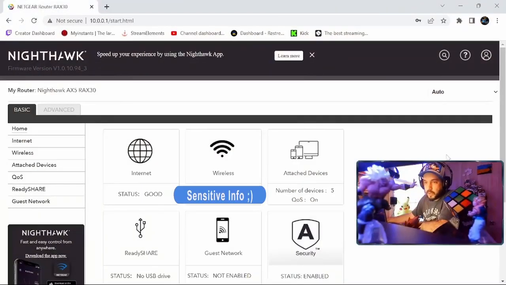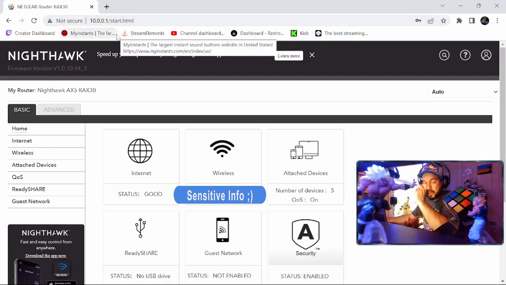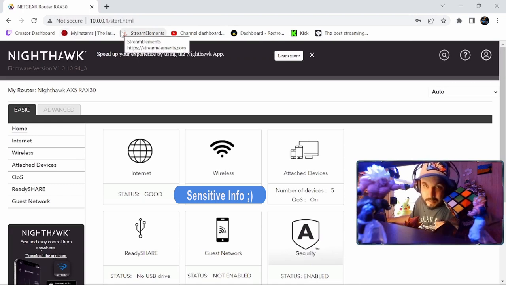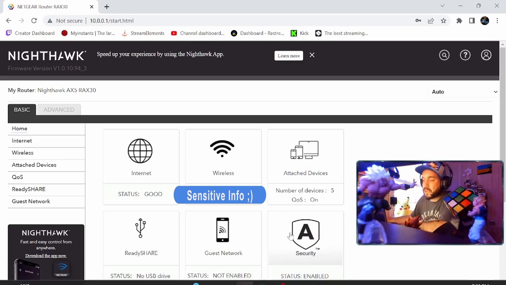All right, guys. So we're in here on our Nighthawk router. This is my local IP for my Nighthawk router. You put 10.0.0.1 in the search bar whenever you link it up, and it'll pull up your router settings. And you just put in your username, which is admin by default, and the password, whatever password you set it to. And then you can get into here. You could go onto your mobile app and set all that stuff up through there, and then you could get on your desktop and actually go into each of the settings. So I'm going to show you that right now.